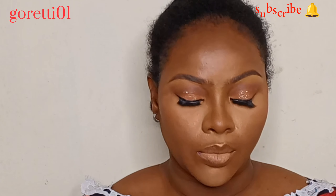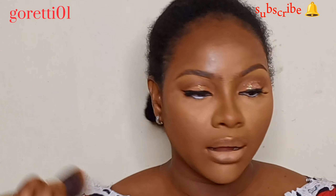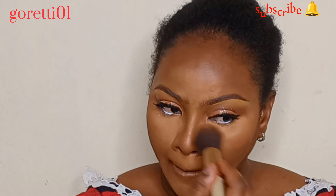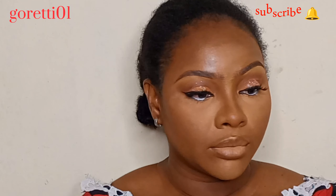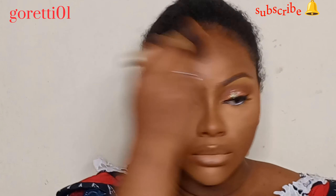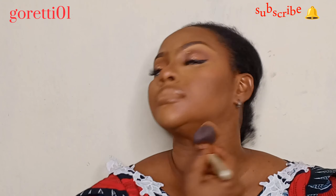Now I'm going to powder my face — this actually took a while, but it was very therapeutic so I didn't want to fast-forward. You'll notice that in some places I'm applying the exact shade of my foundation, and in other places I'm just brushing off the excess setting powder. Under the eye, I'm not dropping any additional product — just a little of my shade of powder to brush off the excess, so my highlights stay as they are.